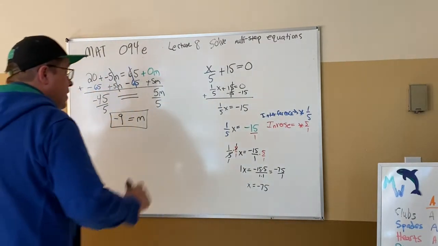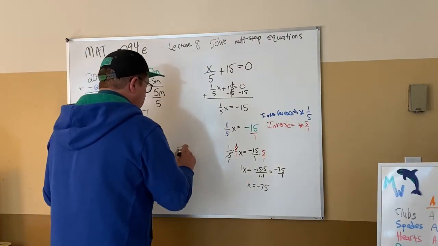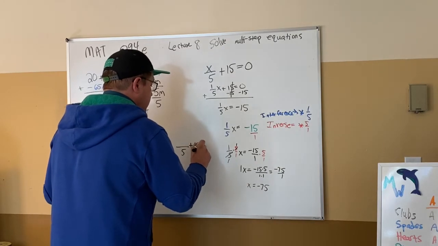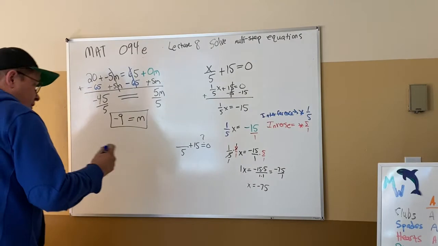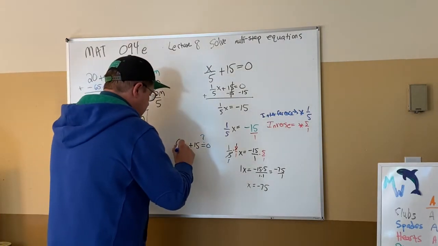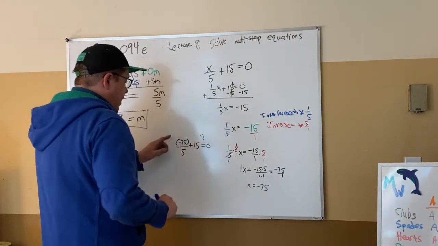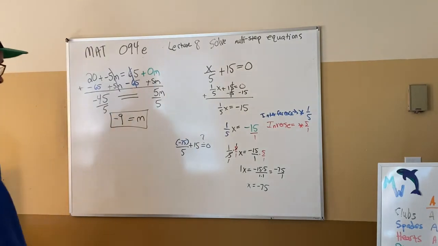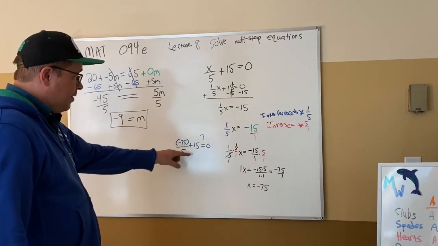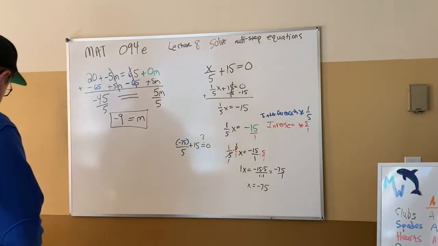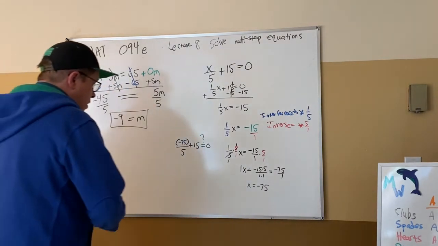That's what I think my value is. We'll see. Does negative 75 work? Here we go. Negative 75 over 5 plus 15 equals 0? Question mark. Get your calculator now if you need it too, right? This is negative 75. Negative 75 divided by 5. You can go negative 75, divided by 5, plus 15, and see what it is. I'm going to get it for you. But here's what it does for us.